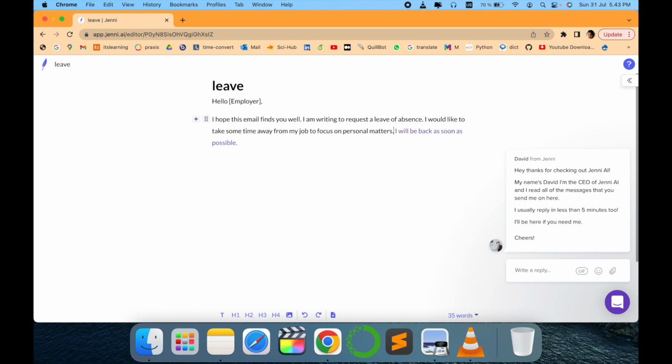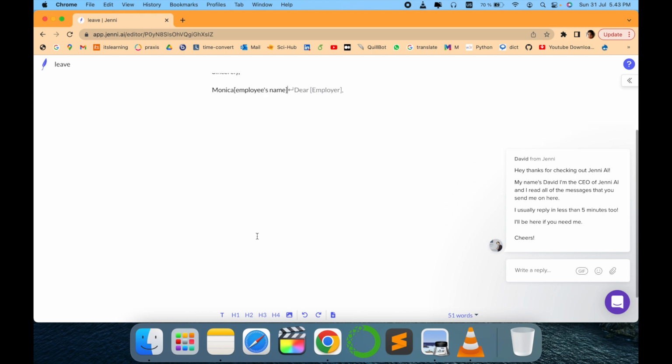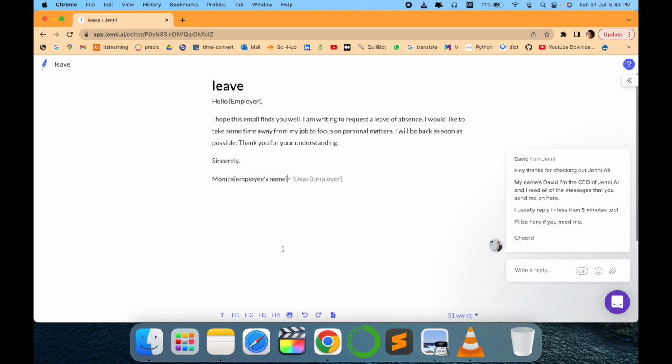You can see it is just predicting and showing you automatically all the words that could be helpful. That's nice. It has written everything in just a couple of minutes. Isn't it amazing? Right, that's it.